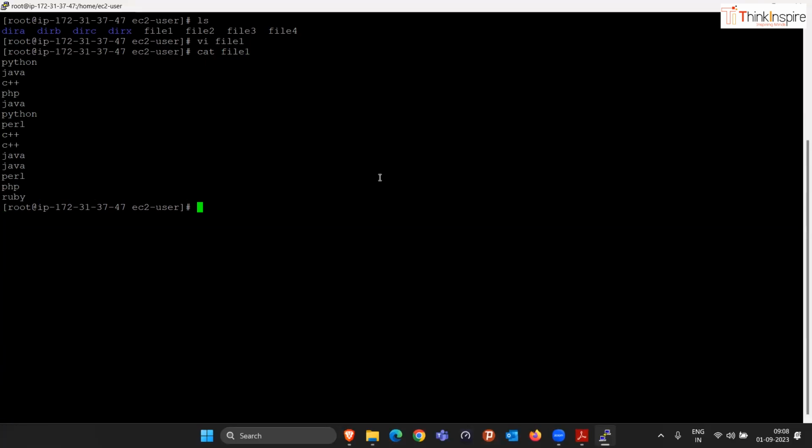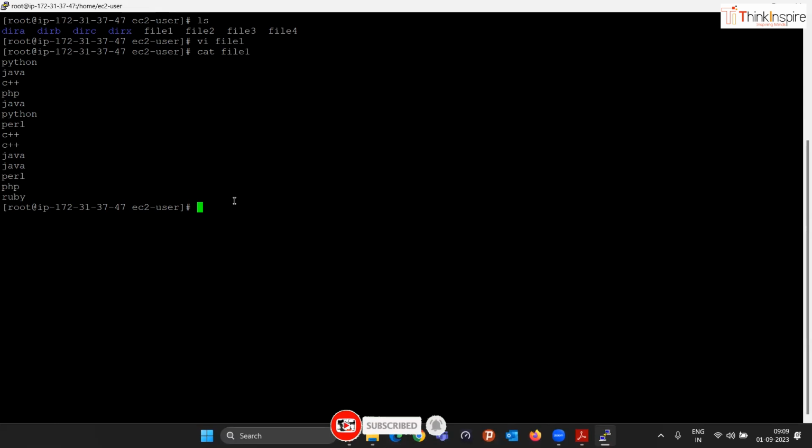Now, if somebody asks you to tell how many times Python is written, can you find that word Python inside this file or not? Or the word Java? Currently the lines are few, so we can manually see each line and say yes, Java is written. But if there are 1,000 or 10,000 lines, it will be really difficult for you to find that particular word, right?